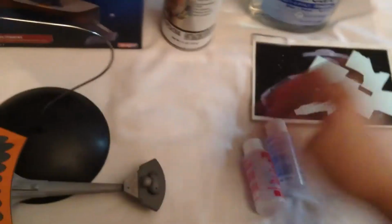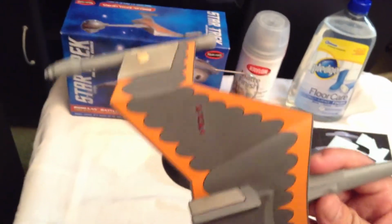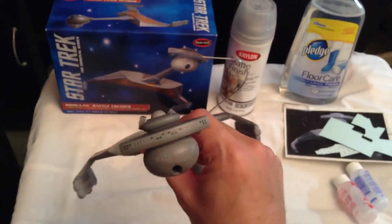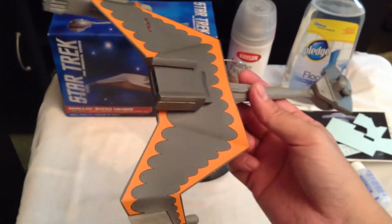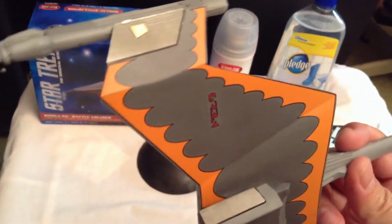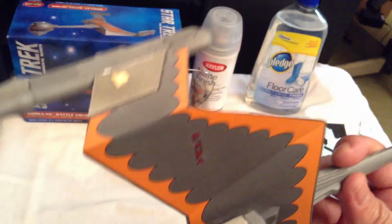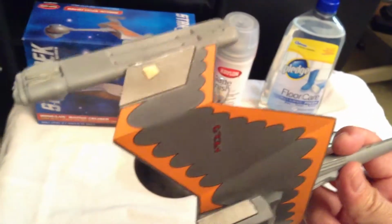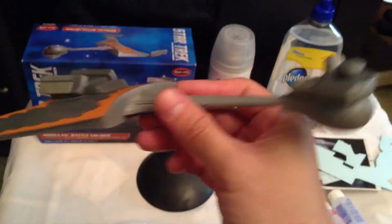So that was pretty much the final steps to getting her done: adding on the decals, gloss coating, and then finishing her off with a nice matte finish. And overall, a nice little model project completed. No seams at all. As you can see, in my first video there were some huge seams where the main fuselage connects to the pylon, to the warp nacelle, and that's all cleaned up. So overall, she came out pretty good.